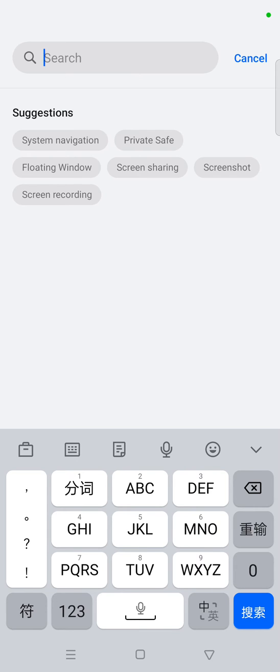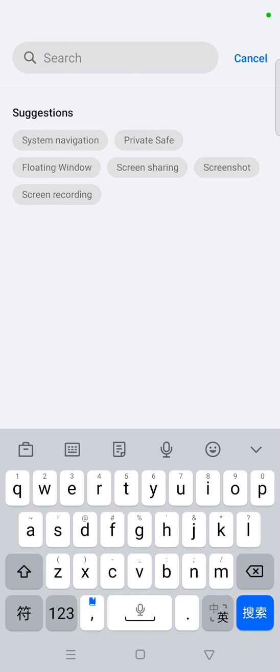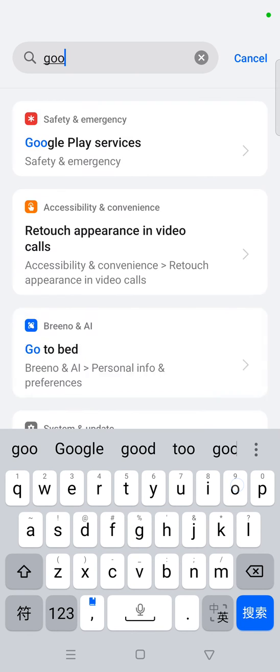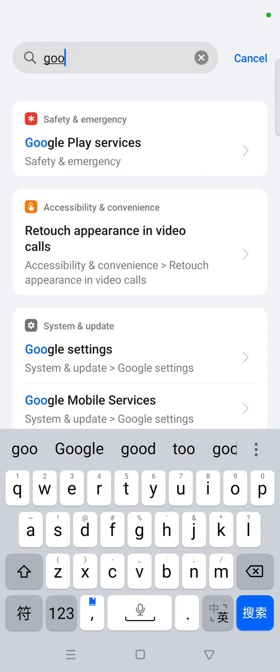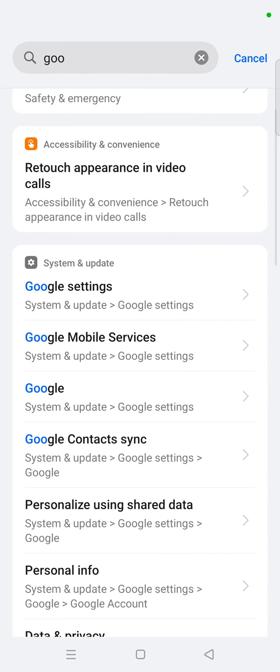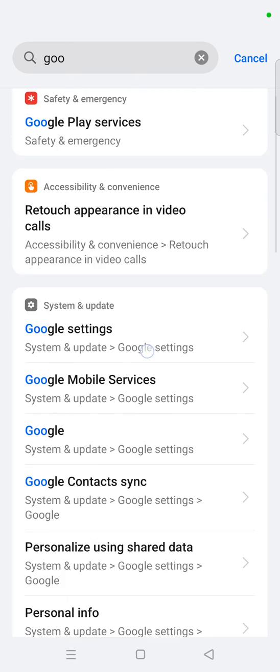There's a button here that switches Chinese to English input, right? So you can see the English keyboard has been enabled. So you just enter Google. You can see there's Google Play services, there's Google settings, right? So this means the Google services was actually already embedded into the China ROM.